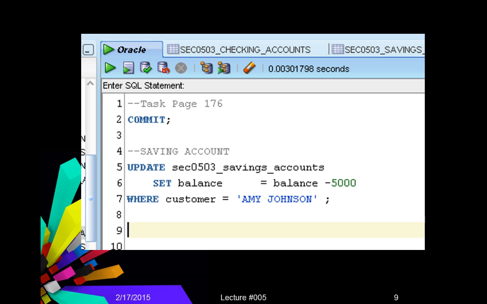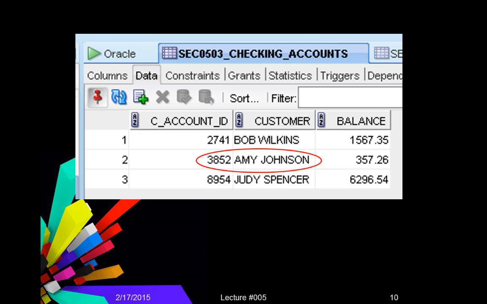Now, we're running a commit, and we did that just to clear up things from page 175. And notice what we're going to do. We're going to update the savings account, and we're going to set the balance to minus $500 for Amy Johnson. All right? And when we go through and we look at that again, there's Amy Johnson at $357.